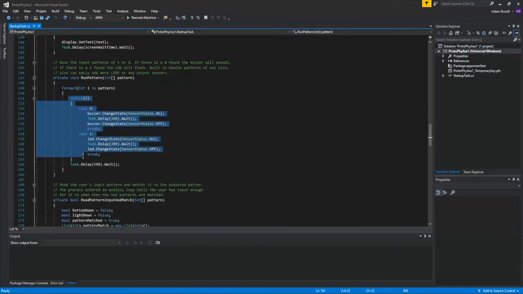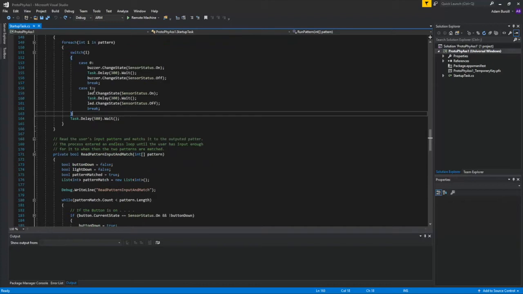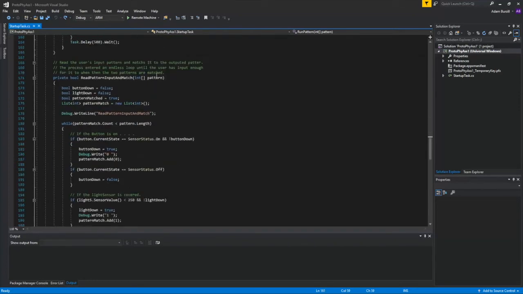And then a switch is similar to an if-else statement, but you can add in any cases that it's looking for, and it takes in I. So basically, I is the integer, and if I is 0, it goes into this case. If I is 1, it goes into this case. So 0, it goes in, it turns on the buzzer, it waits for 300 milliseconds, and then turns off. And then it jumps out of the switch statement, it waits for another 500 milliseconds, and then goes around again, basically, until we've gone through this entire pattern. And it's pretty similar for the LED. You can see it turns on, it waits for 300 milliseconds, and it turns off. Nice and easy, hopefully pretty simple and makes sense.